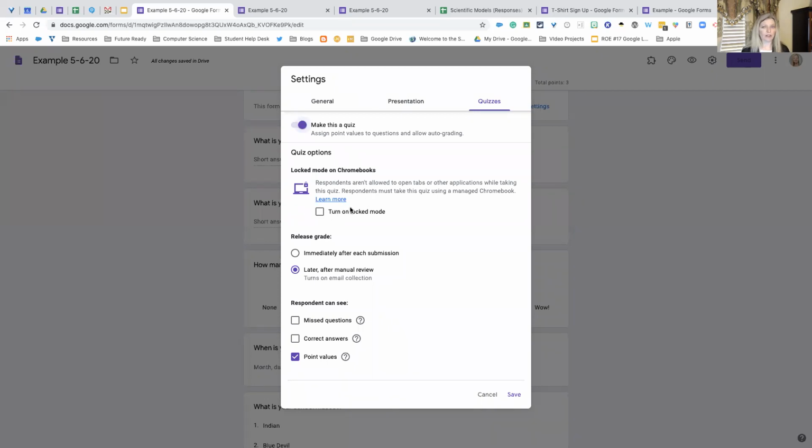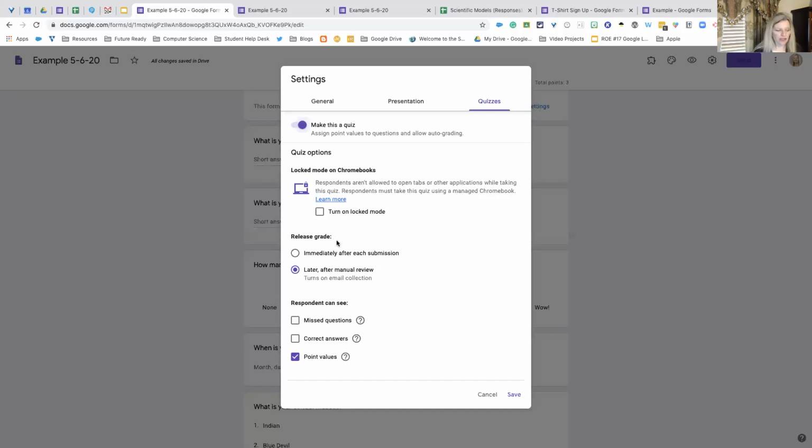Now, during this time of remote learning, some schools don't have one-to-one devices, or may have other devices besides Chromebooks. You won't have this option, or if you do have it turned on, they won't be able to access the quiz. So my son signed into a laptop we have here, and he tried to access a quiz, a form. It wouldn't let him open it because he wasn't on his managed Chromebook that was issued by the school district.